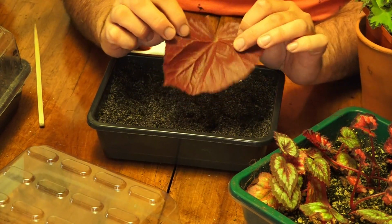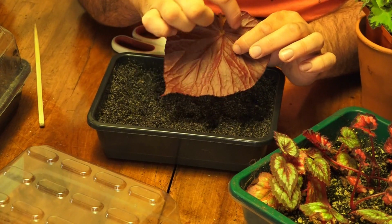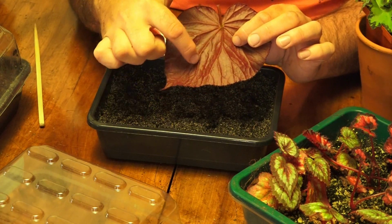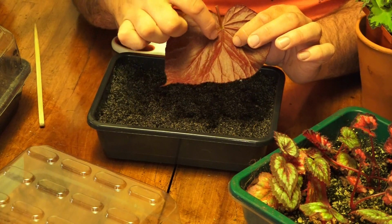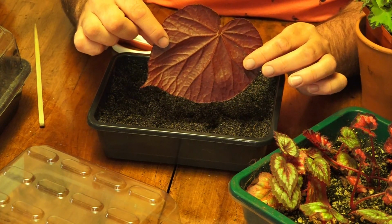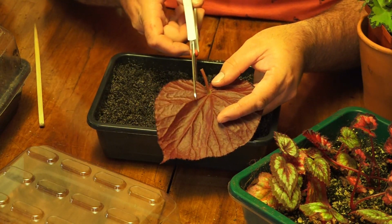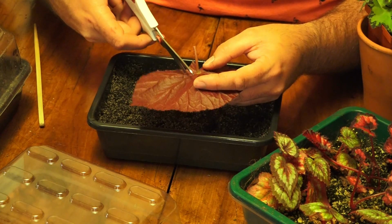What we're going to do is cut around here, leaving the stem and a little parasol, and then we'll also section up the leaf because any of these big thick veins will also work for setting little plantlets. So with this, I just take my scissors and cut around.